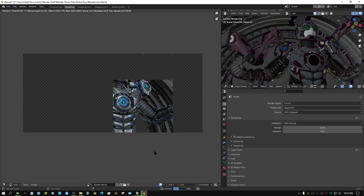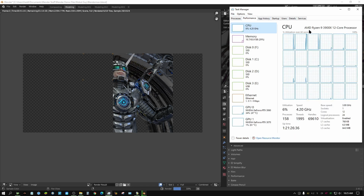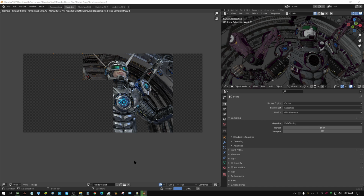And just to remind people, my CPU that I'm using, of course the CPU is just used to set up the scene, is an AMD Ryzen 3900X. And currently I do not have any overclock settings set for it. It's just everything on the CPU running completely stock, letting it overclock itself if it chooses to.